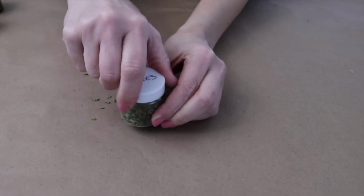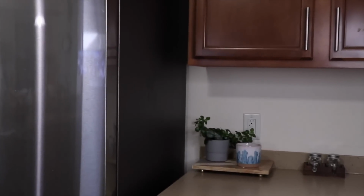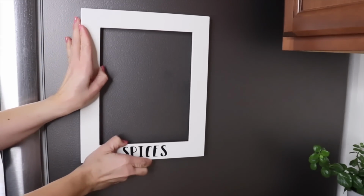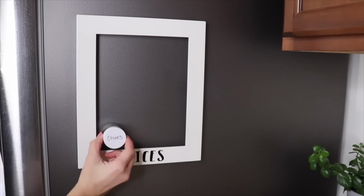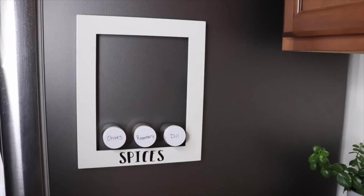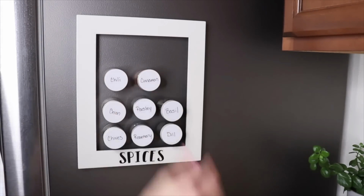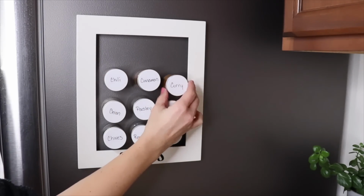Now it's time to arrange it on my fridge. I'm going to put up the frame first where I want it. This is on the side of my fridge, right next to my counter. Really easy to access when I'm cooking. And then I can just stick the jars right on the fridge inside the frame. The frame is just a nice decorative way to keep everything organized.